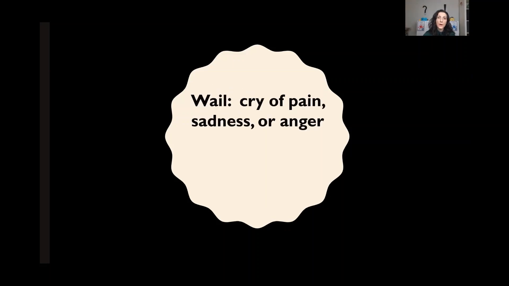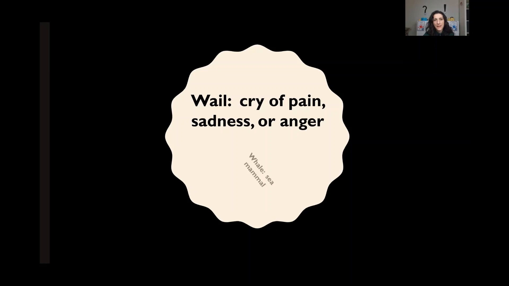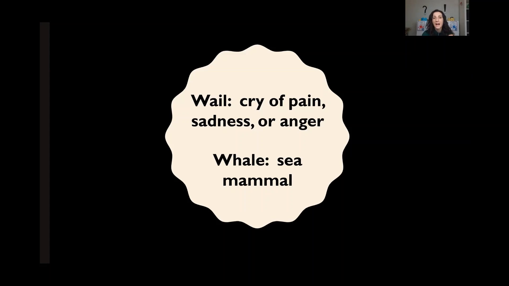So before we get started with the book, you know that I always like to point out when we have homonyms. So whale is actually a homonym. There is a whale spelled W-A-I-L, and it's like a loud cry — either from pain, from being sad, or because you're angry. It's this long, loud kind of cry and it's called to wail. And the other one of course is W-H-A-L-E, which is the sea mammal that we are about to read about. And I already just gave you one fact about the whale — that it is actually a mammal.